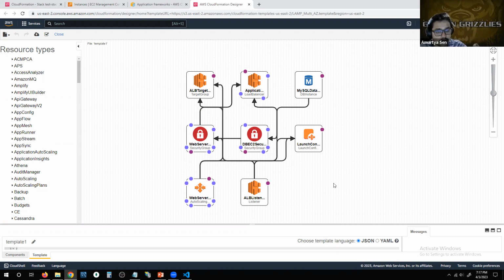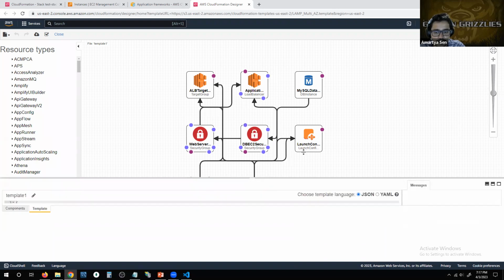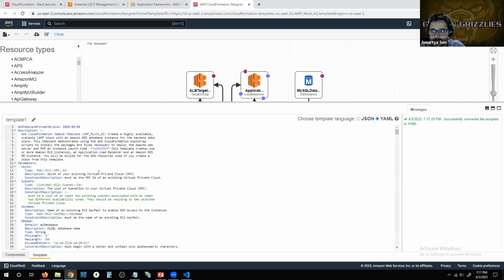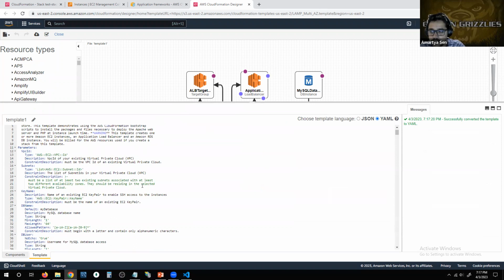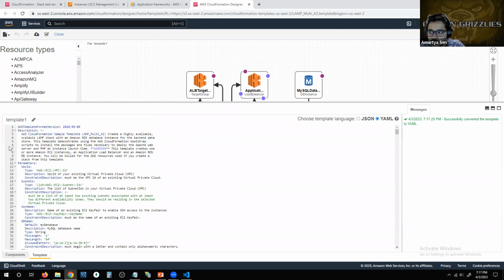Now we are looking into how to automate the process of those creations, right? So once you look at this architecture and understand the connectivities, the next step is to move into our script side. And then you need to pay attention to the root key values. For example, you can ignore this part here, and this part here, but start paying attention to the parameters.